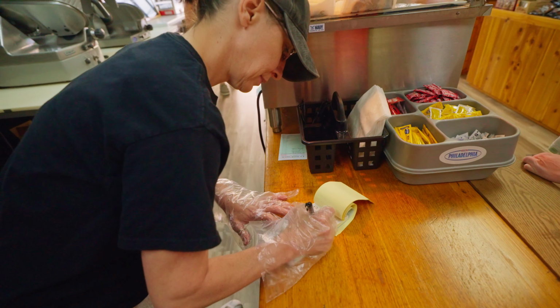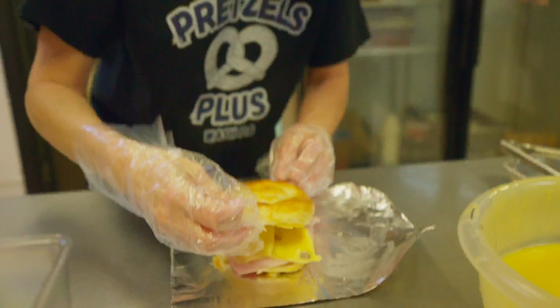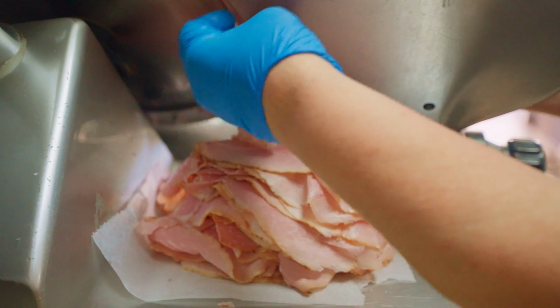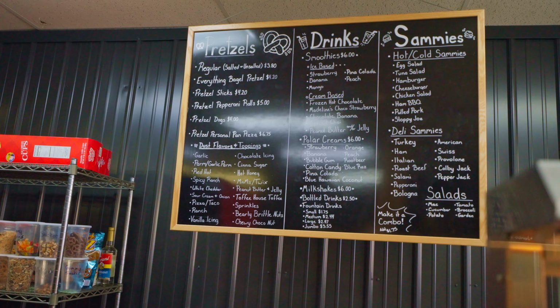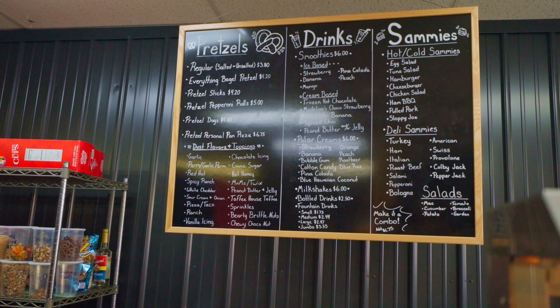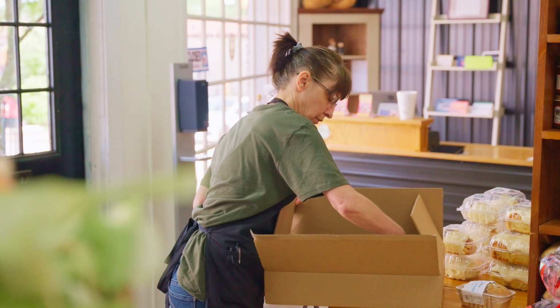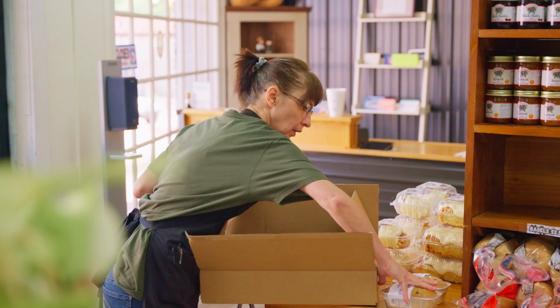As a team, we're learning everything. So as we're going, we're learning also, which is good though. It's good that it's not just pretzels. It's not just your pretzel dogs, your pepperoni rolls, and that's basically what we did at the mall. Having windows and room to move around certainly is a pleasant change.